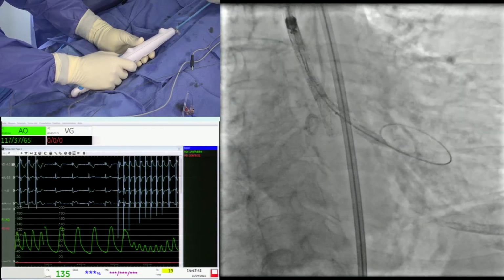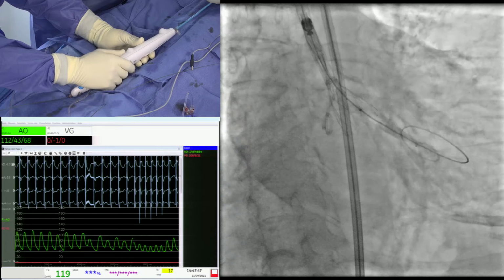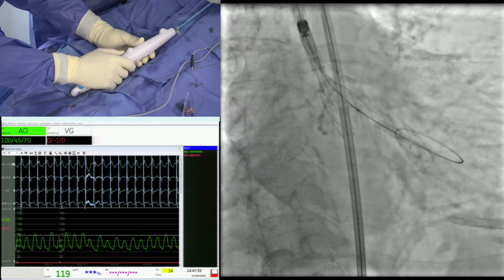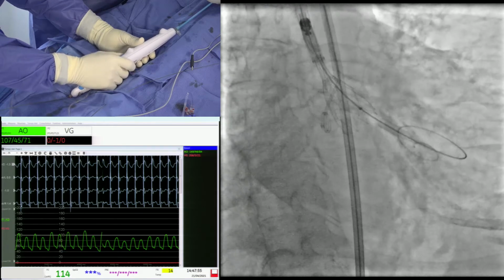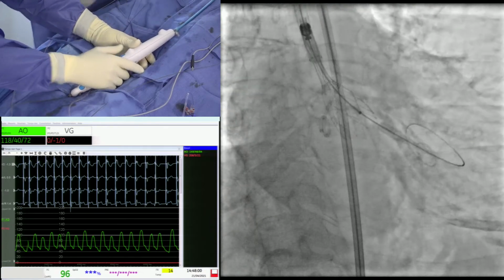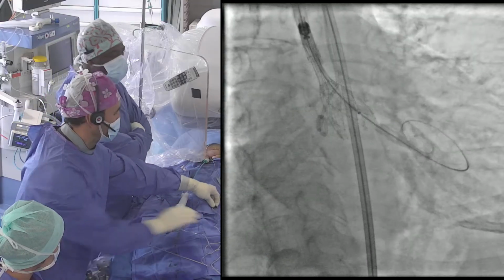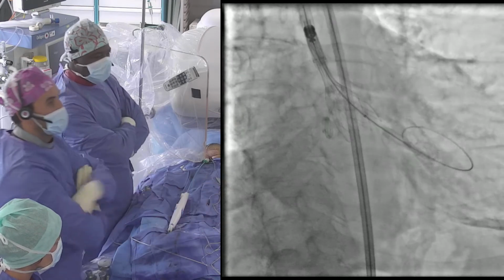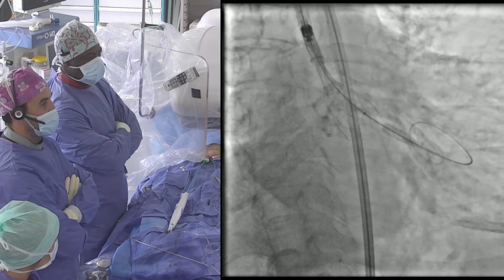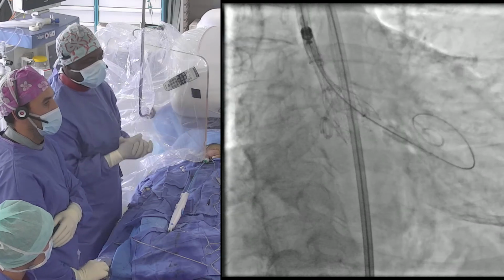Okay, I think you can open up a little bit more, Nico. It's really stable, and that's something that I really like from that catheter. Yeah, and catheter and the valve also, with this intra-annular position of the leaflets that makes the valve function as soon as it flares, and then it participates to the stability. Yeah. So we can withdraw the pacing just to see what we have. There was that right bundle branch block, so we have to see if there is something. There is no conduction disturbance at all. You can see that there is still the right bundle branch block. So that position is nice for the patient.